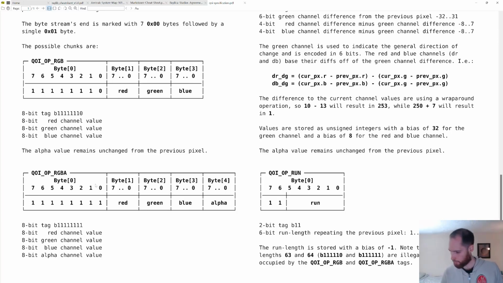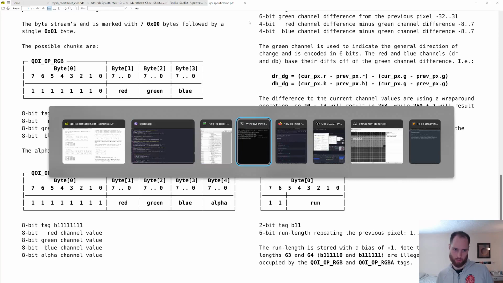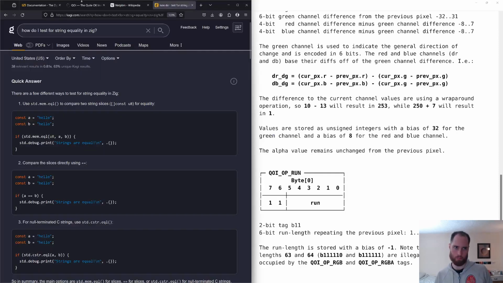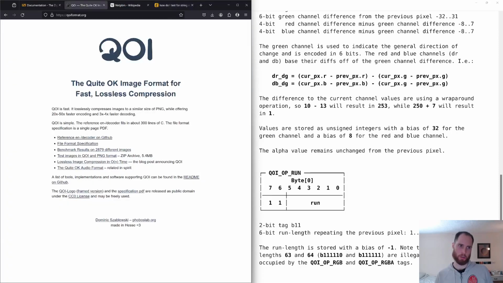Oh, sorry. Yeah, I didn't see. Literally, I got this specification from the QOIformat.org. Then this file format specification here. Oh, there's also an audio.